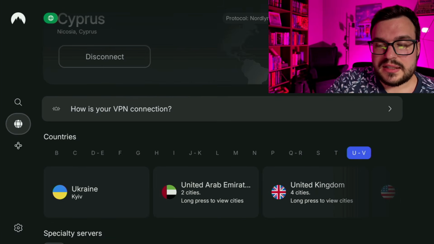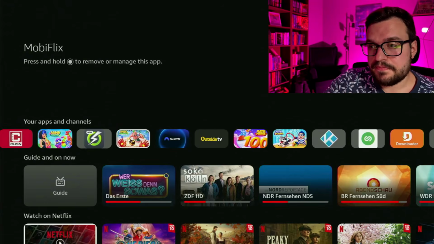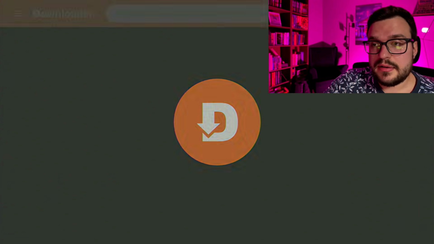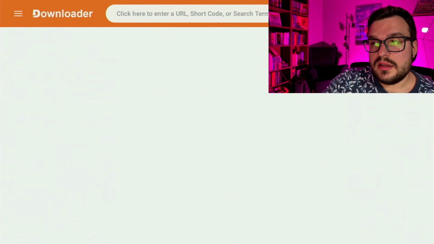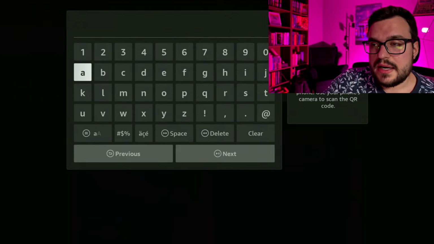And now, finally, let's use Downloader safely. So we just get back into the list of apps on your Fire Stick, locate Downloader, here it is, and turn this application on. There at the top, there is a search bar. So we'll need to enter it together. So open the search bar.